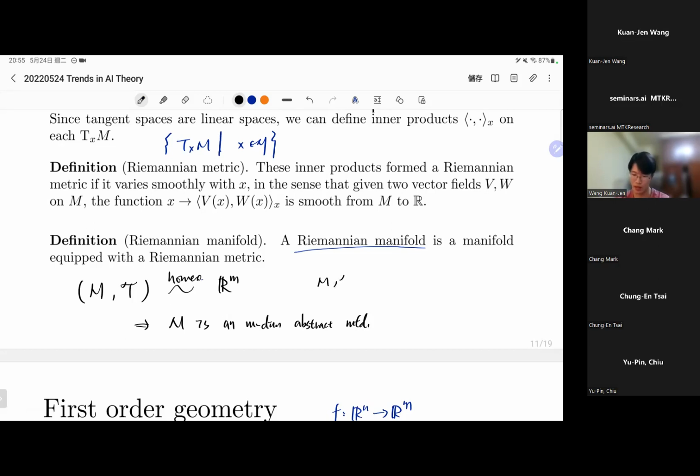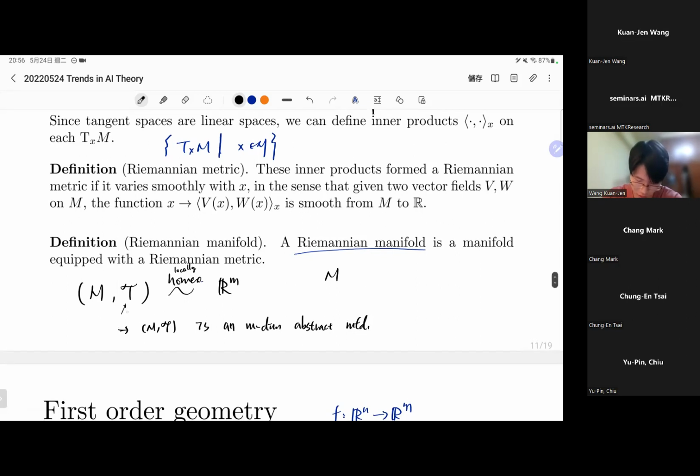Only if we give it a topology, so it is a topological space. And if this topological space is locally homeomorphic to R^m, then we can say this topological space is an n-dimensional abstract manifold. So in this sense, in M, we don't have a so-called shortest path, because what we have is a lot of open sets, just as its topology gives. So what is shortest?